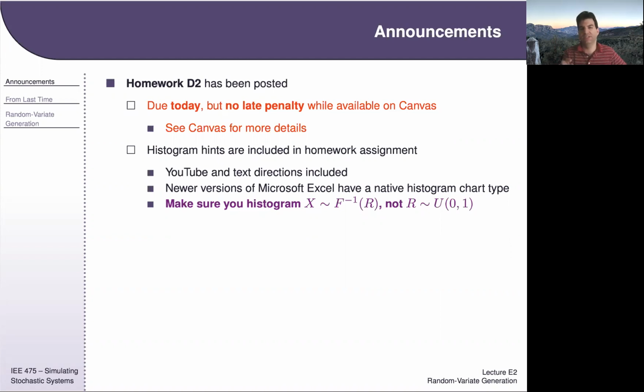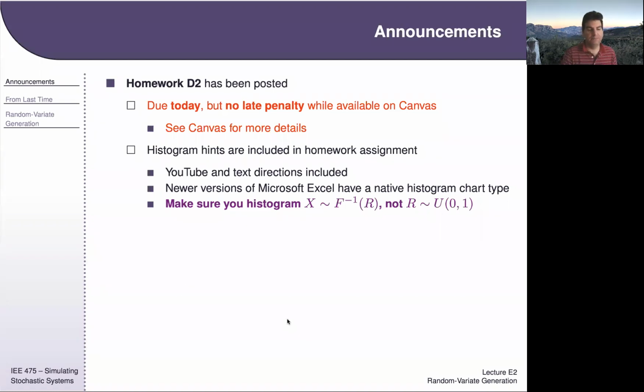You should be able, even in the student view, to see what the availability is on that assignment. Whenever it disappears, that's the last time you can turn it in. The goal was to make it so that you could do it as long as possible, but still get some weekend time to see the solution set. I believe I have it timed so the solution set will go live Sunday, which means you won't be able to turn it in Sunday. So you'll have Sunday and Monday to look over that solution set if you want additional help preparing for the midterm, where you will have to worry about random variate generation and random number generation.